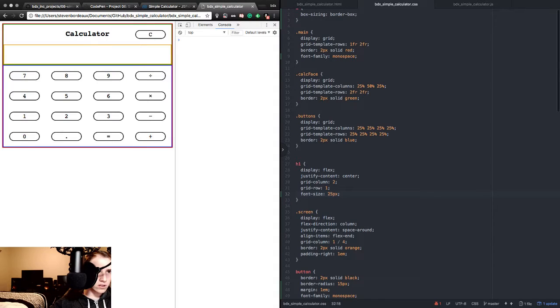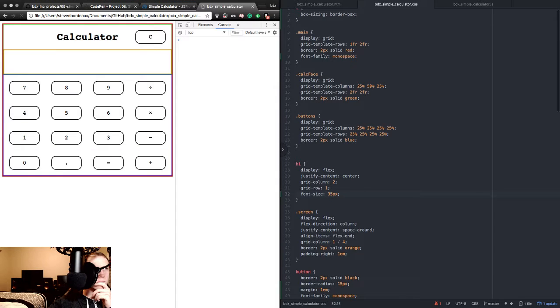What the deuce? 45? 35. Okay, now it got bigger. I swear, when we entered 25, it shrunk. Oh, it's because it's in H1, so it already has a predefined size to it.